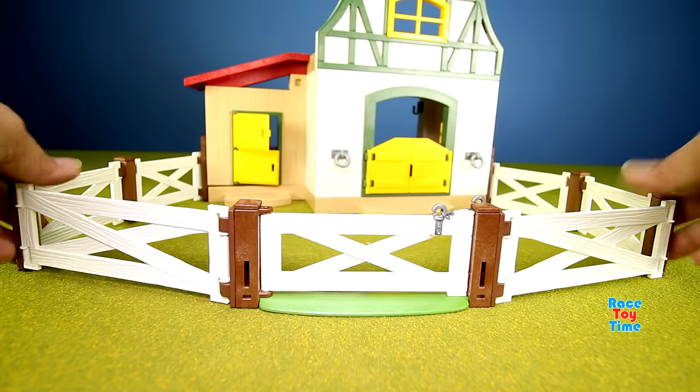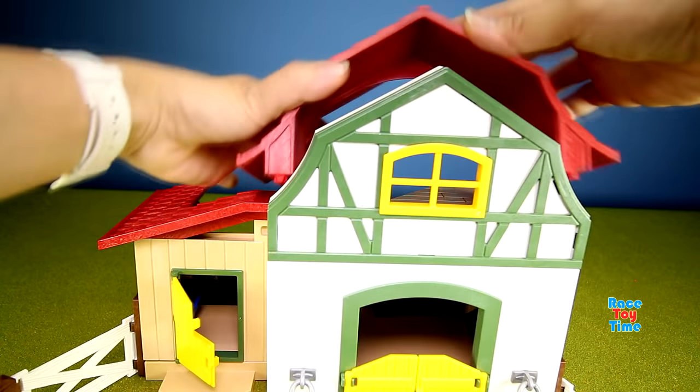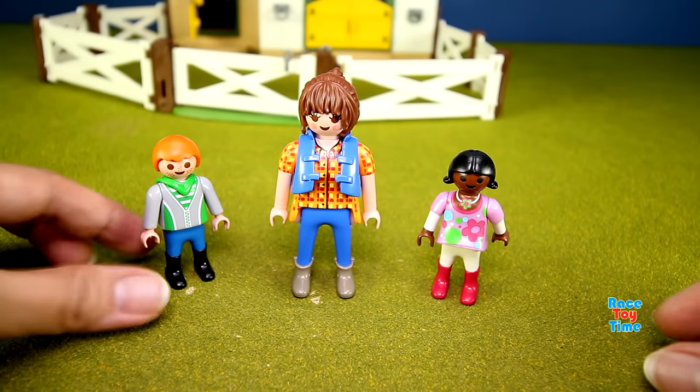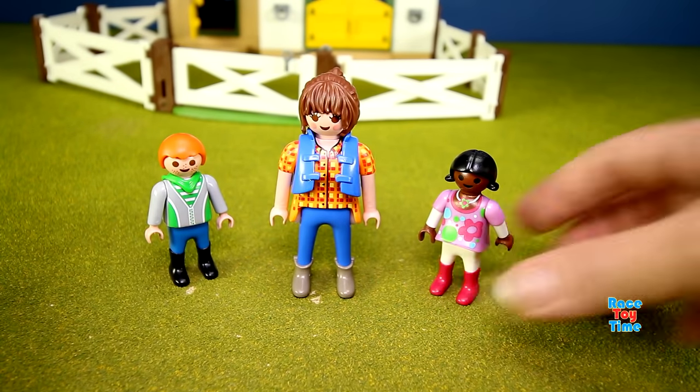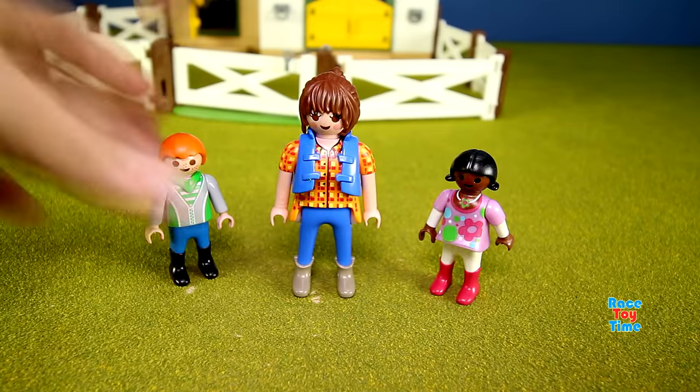Now that the barn is almost done, let's check out the accessories and figures. Okay, these are the figures. A lady, a boy, and a girl.